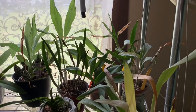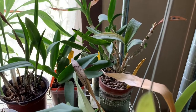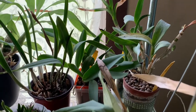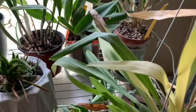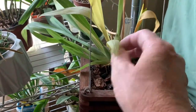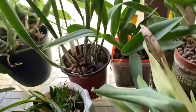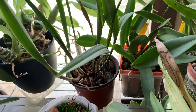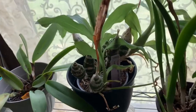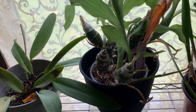The dendrobiums, they're not doing all that great. They've got some spots on their leaves. They're drying up. This one in the basket, this oncidium, it's drying up, but at least it's still alive. The cattleyas and the brassavolas didn't suffer at all. It doesn't look like the chysis really suffered all that much.